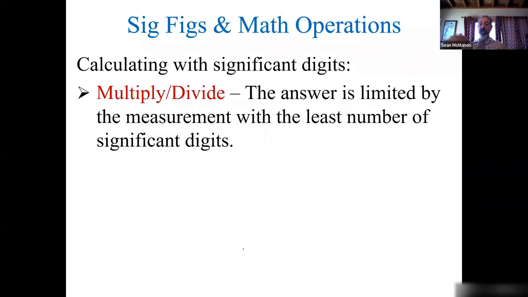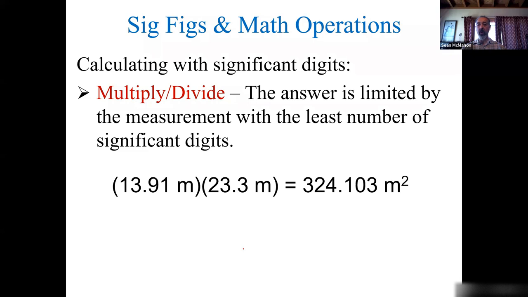Now, why am I showing scientific notation? Why am I showing rounding? Why am I showing, okay, in some cases, they're not going to say round to the 10th. It's just going to be 3 or 4 or 2 sig figs like we just did. Well, because when you get the numbers, you're going to crunch the numbers by doing operations. So most of the calculations we're going to be doing in this class are multiplying and dividing. That's like the bulk, almost all of it. It's multiplying and dividing.